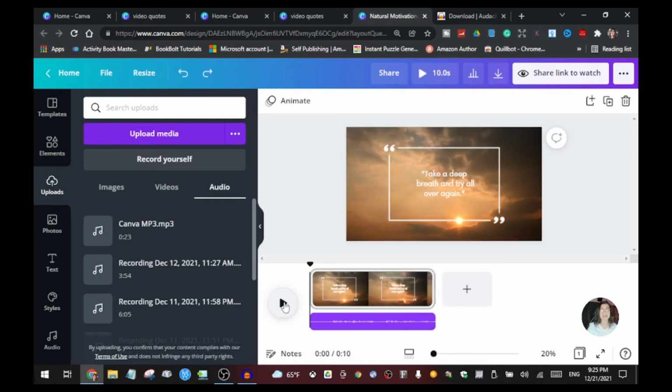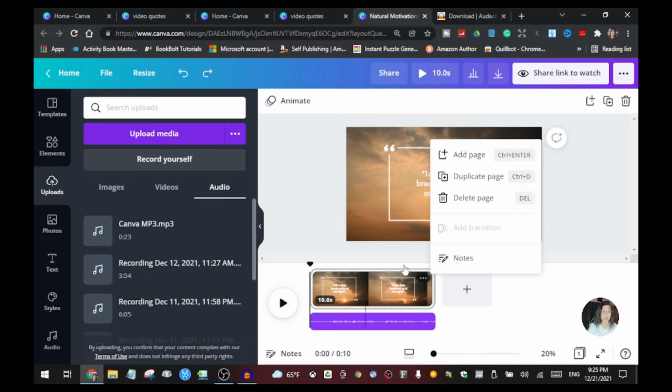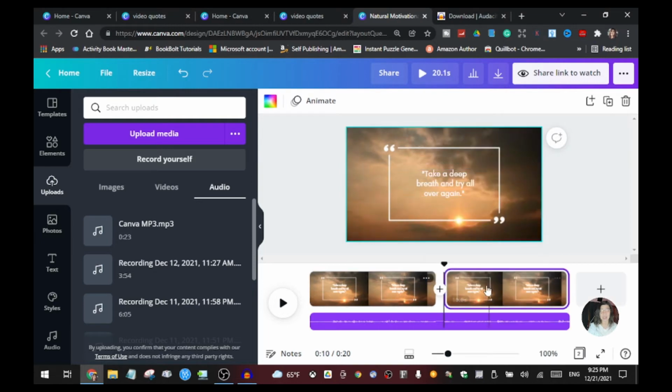So that means that my voiceover is not enough for this page. So what you're going to do, guys, is add another page. All you have to do is just duplicate the page, and it will give you another page here so that your voiceover keeps going to wherever you want it to end. Okay, so let's play again from the beginning. So let's see if this is enough.